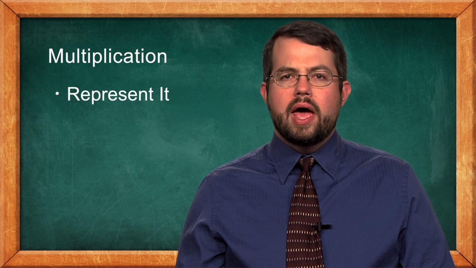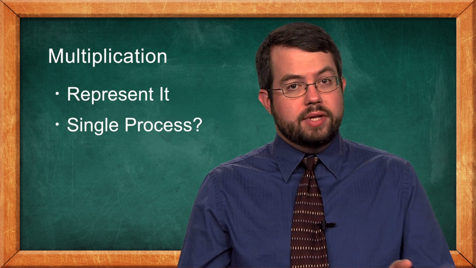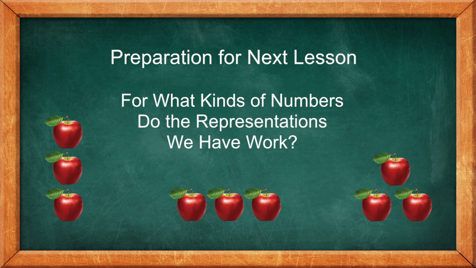In this lesson, you explored what multiplication is, how to represent it, and whether multiplication is a single process, or whether it might be several related processes. In the next lesson, we'll continue to explore ways of thinking about multiplication. In preparation for that next lesson, try thinking about this question. For what kinds of numbers do the representations we have work?